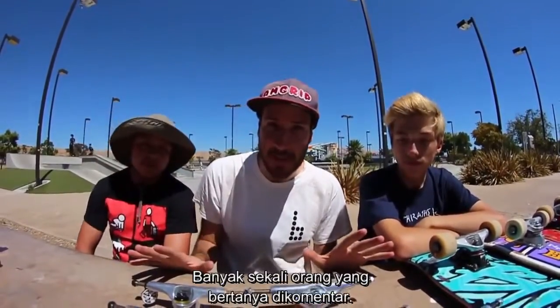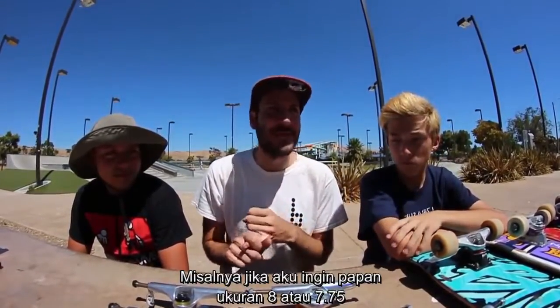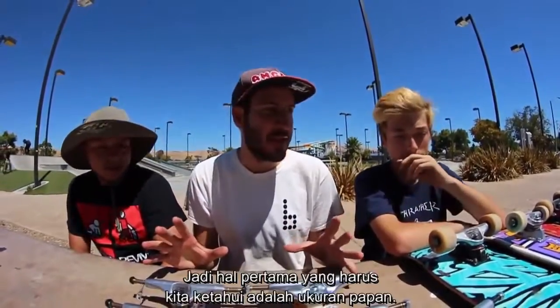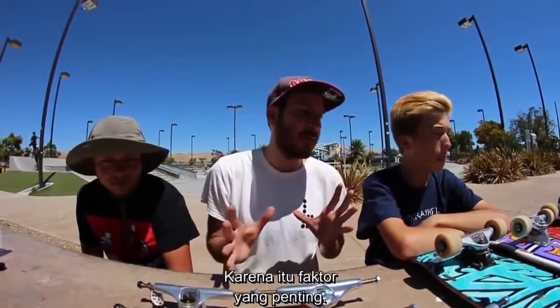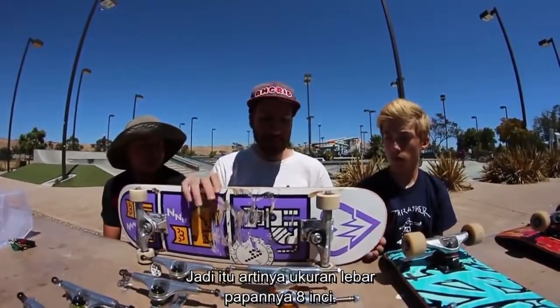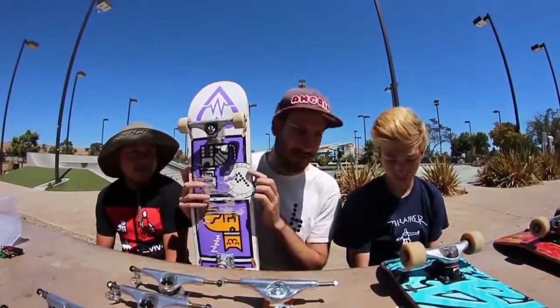A lot of people ask me in the comments, what size truck should I buy? Like if I'm gonna get an 8 or if I'm gonna get a 7.75, what size truck should I buy? So I think the first thing we should check out is board sizes, because that's an important factor. And this is an 8, right? Yes. So what that means is that the size of the deck is 8 inches wide, okay?